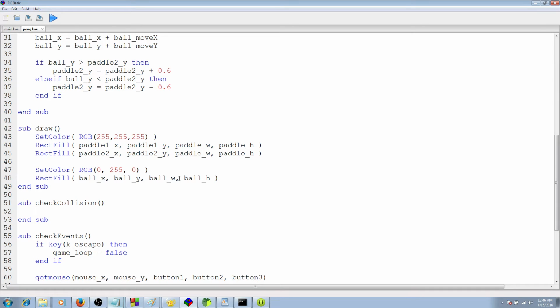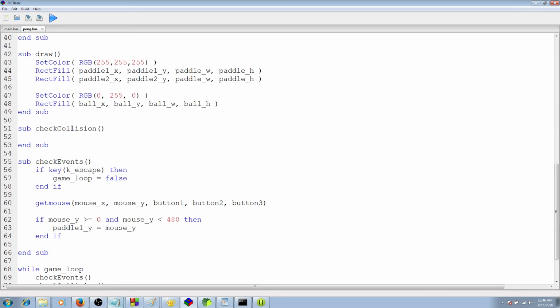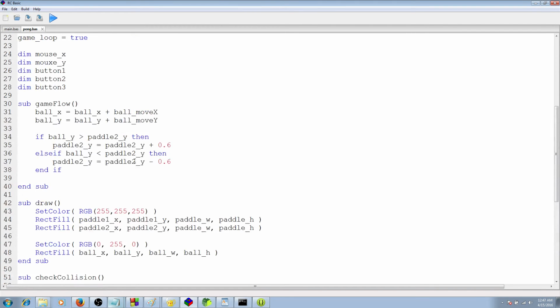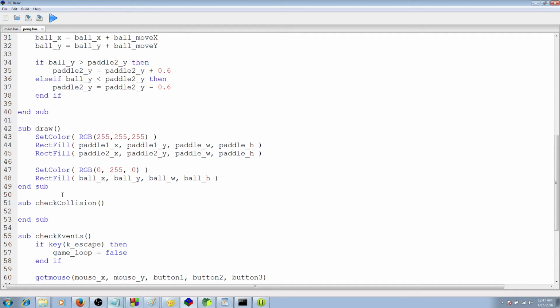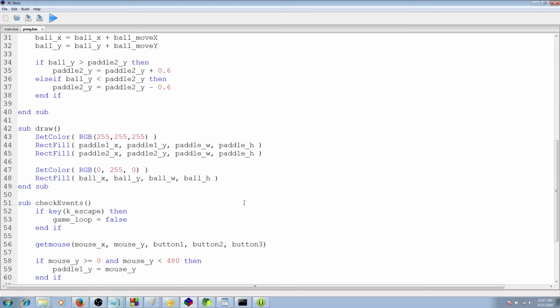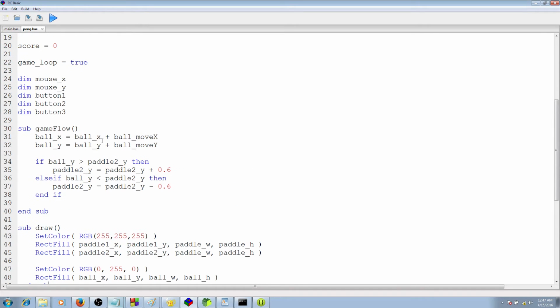So in check collision, we will say if... now that I think about it, I have this check collision thing here, but I don't have to worry about that for the paddle, and I still have to worry about the ball though. And in that case, is it even worth having that when we could just simply check for it when we're changing it? And that's what I'm probably going to do.